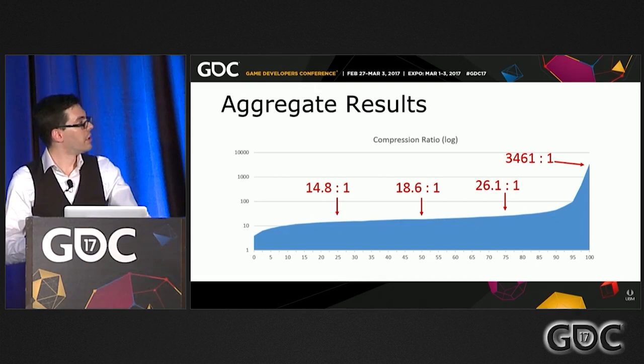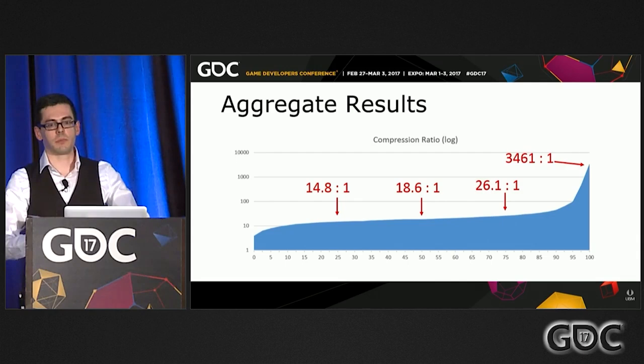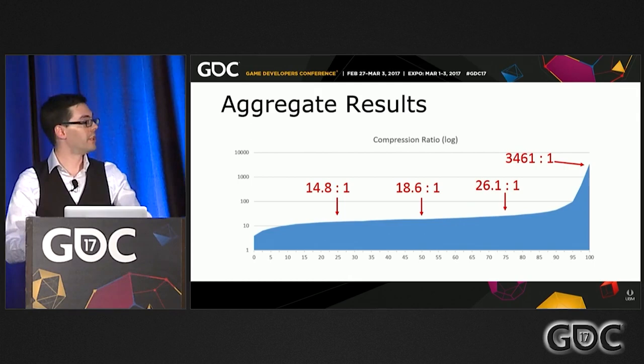Here we have the distribution for our compression ratio in logarithmic scale. And we can see on the far left that there's a lot of clips that don't compress too well, as we suspected. They're probably very short. And even the median, 18 to 1, is not terribly great. But there's a lot of clips on the right that compress very, very well. And there's even quite a few exotic clips that compress abnormally well. 3,000 to 1 is definitely not representative, but there were definitely about 10 to 20 of those. So I'm not quoting the average here because it would obviously be very biased and meaningless.